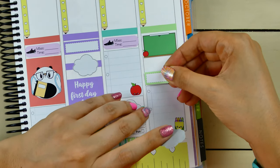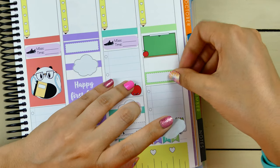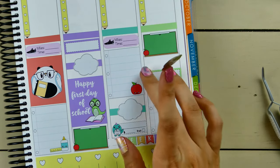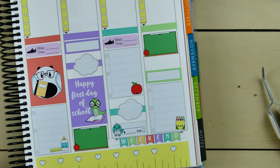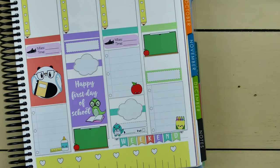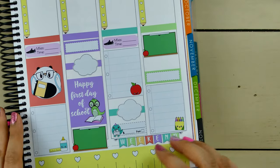Cover up this whiteout. I think I'll like that better. And then I've still got about a space for a quarter box here, so I think I'm just gonna leave that empty, and I can put in an icon and write in there if I want to, or I can end up moving some things around a little bit later to make the space work. But I think we're gonna call that part good. I am gonna pull out some icons really fast and then go through and add them in.